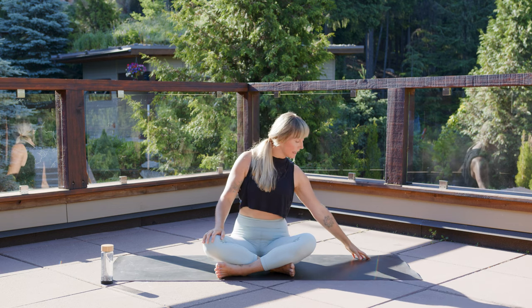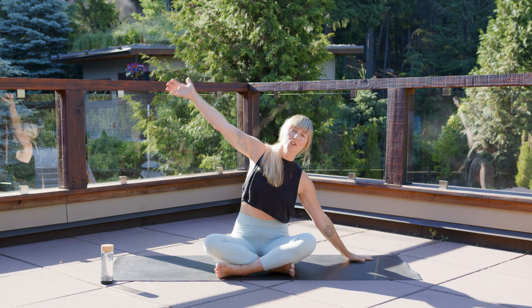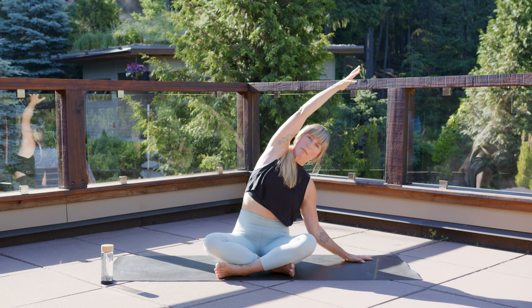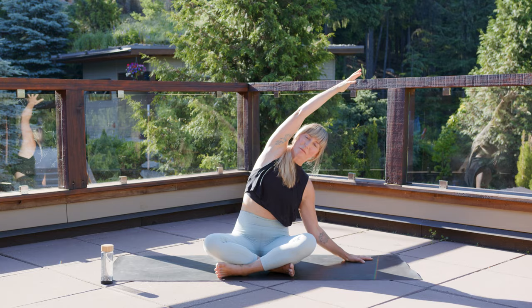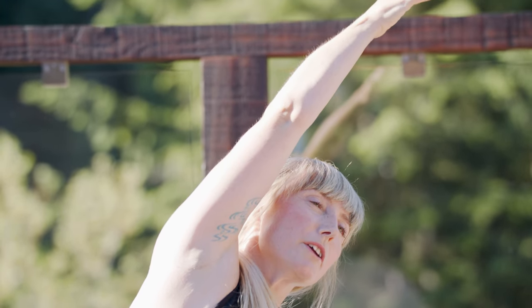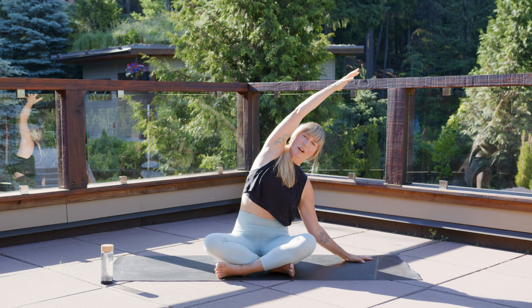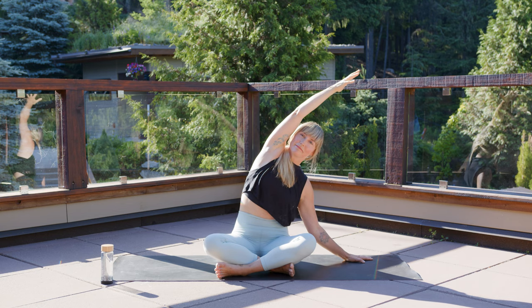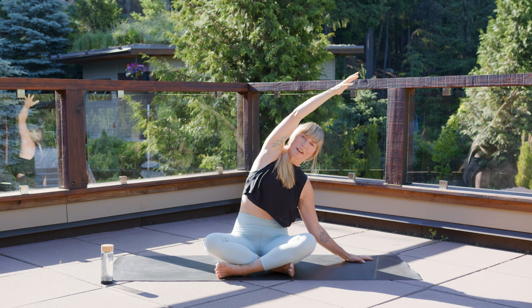Fingertips over to the left just away from your left hip and reach your right arm up. Come into a gentle little side bend. Lean your upper body over to the left, lean your top arm over to the left. Keep your sitting bones rooted on the floor and draw your navel in slightly. Take a few deep breaths into the right side of your body and notice what you're feeling in your body without judging it or without creating a big story around it. This is how we let the quiet permeate.